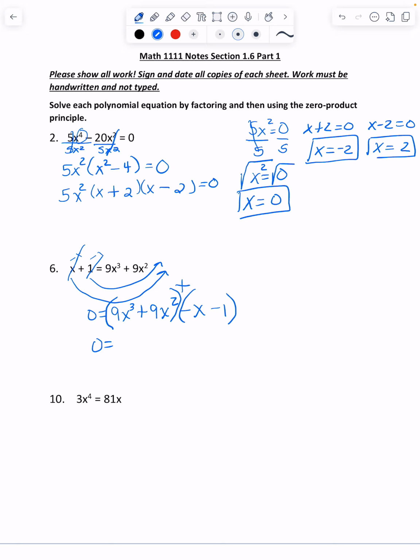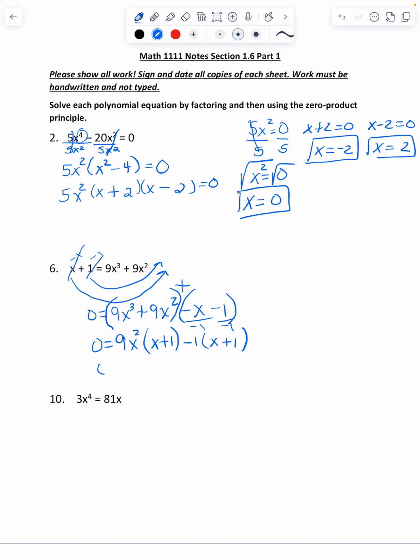So let's factor the GCF out of the first grouping. I'm going to factor the 9x squared out, and I get x plus 1. Remember, when the third term is negative on grouping problems, we always want to at least factor out the negative 1. The GCF between x and 1 is 1, but we want to take that negative out. And I'm going to show this step. I'm dividing both of these by negative 1. This is really just changing my signs. Negative divided by negative is positive. Negative divided by negative is positive.